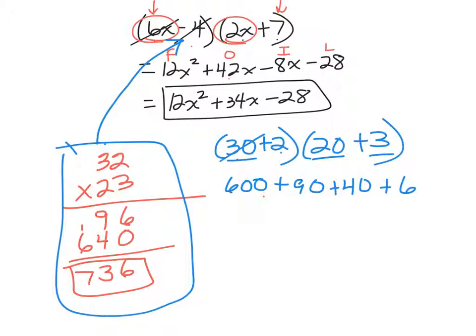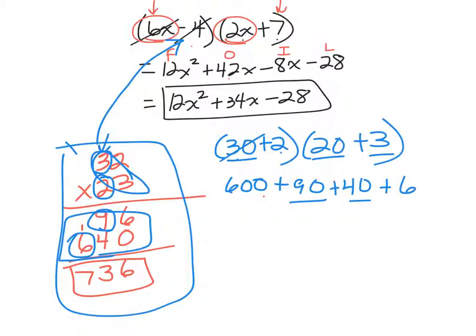Now if you look closely, you'll see every one of these numbers over here. This 600 is sitting right here. You say, that's a 6. What's in the 100 spot? It came from multiplying this 3 times that 2. But both of those are in the tens place, so really we're multiplying 30 times 20. This 90 is sitting right here. It came from multiplying those two 3's. But really, this 3 is in the tens place, so we took 30 times 3, just like we did over here.